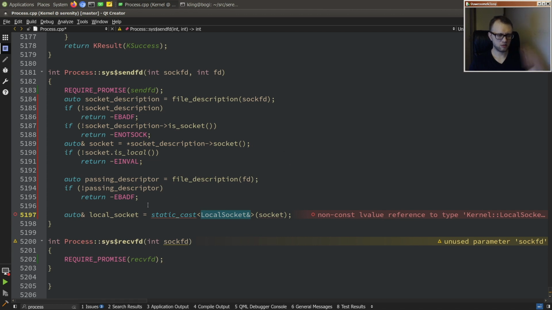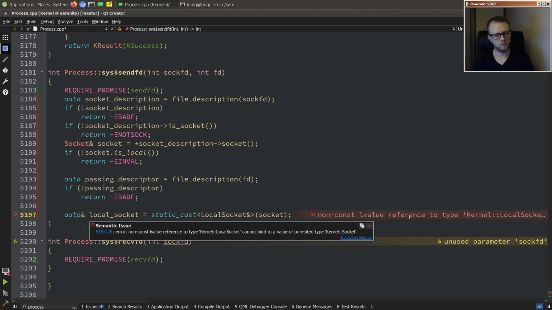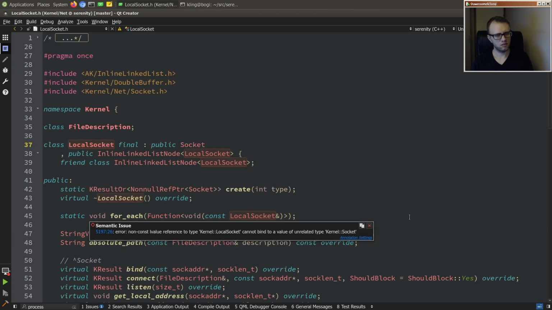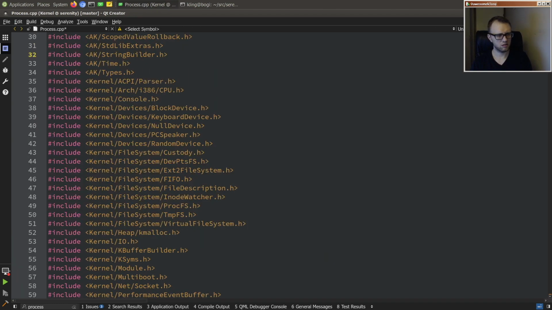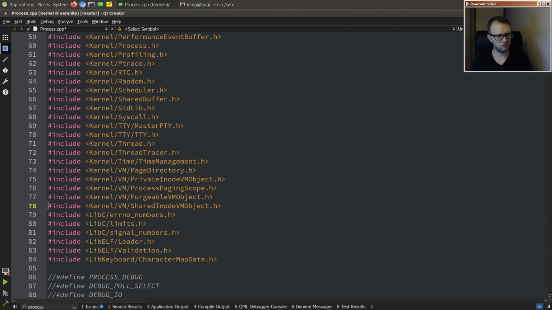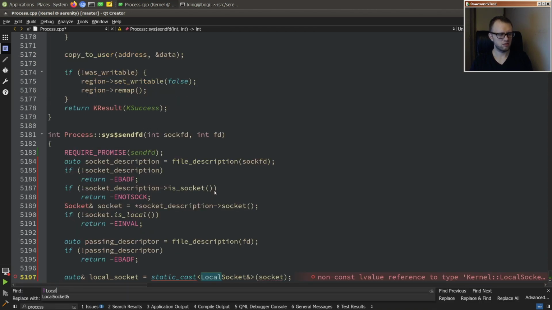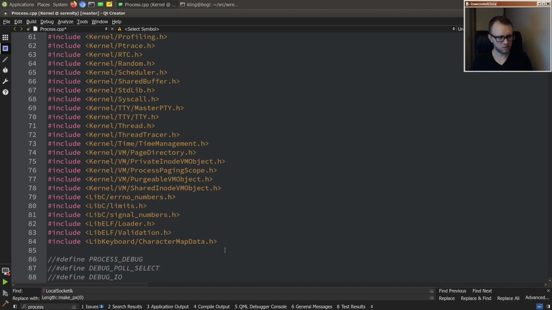Okay, I guess we don't normally do this. What am I missing here? Non-const L value, yeah. Do I just not see the class, maybe? Am I being fooled by a forward declaration here?